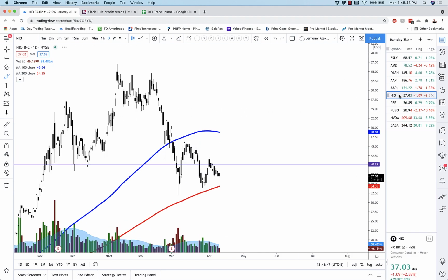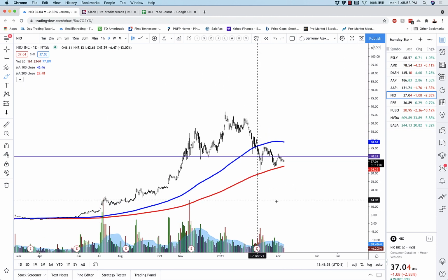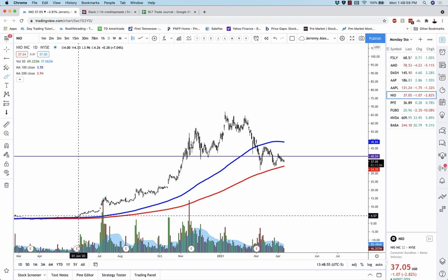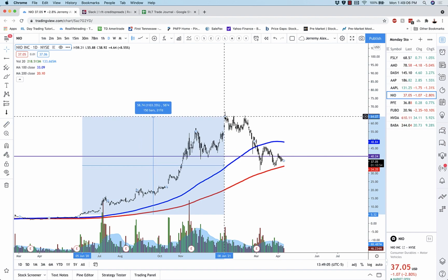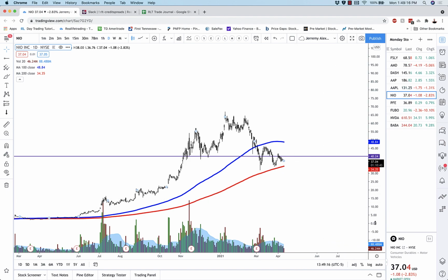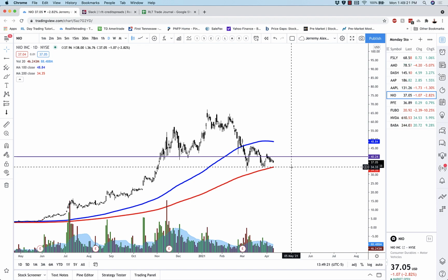All right, NEO still trading sideways, still consolidating. Again, NEO had a magnificent megalithic run up in 2020, right? From June of 2020 until the beginning of the year. This thing was up just so much. In fact, let's see how much it was up. Yeah, 1,000%. That's right, 1,000. So yes, it's going to consolidate for a bit. If you're playing NEO, you're most likely buying it off of the 200 simple, which is 34.25. Give it time, give it grace, be really, really cautious, patient, flexible on this one, and let it hang out and trade sideways for a while.